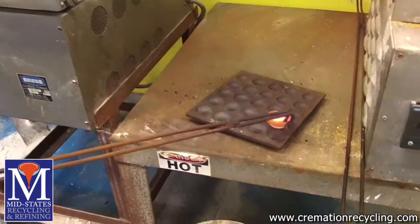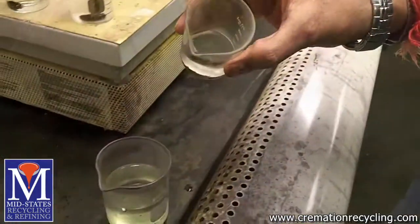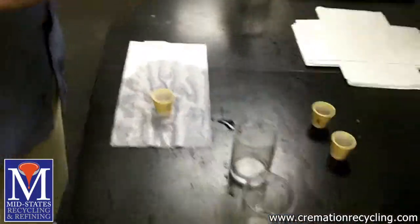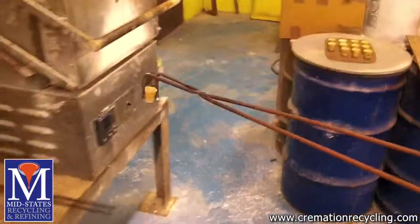From precision weighing and material addition to precise timing and patience, we offer an unmatched expertise in precious metal assaying. Mid-States Recycling and Refining has performed over 250,000 assays on precious metal worth billions of dollars paid to our customers.